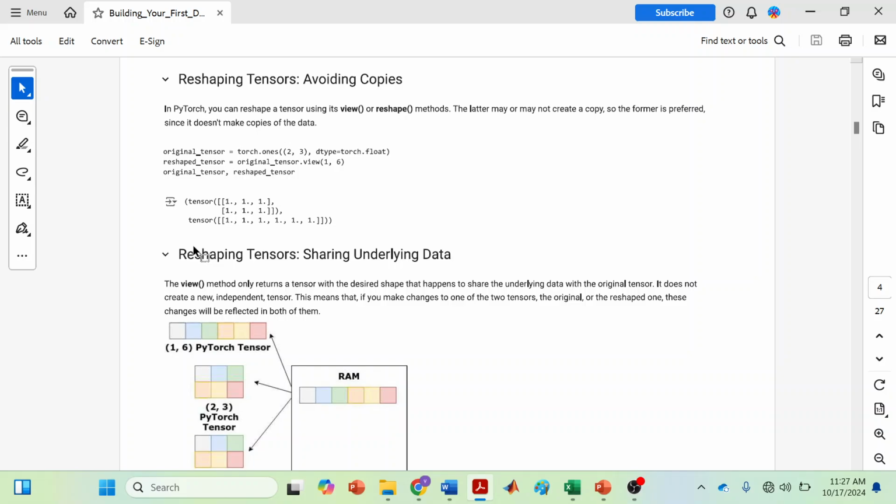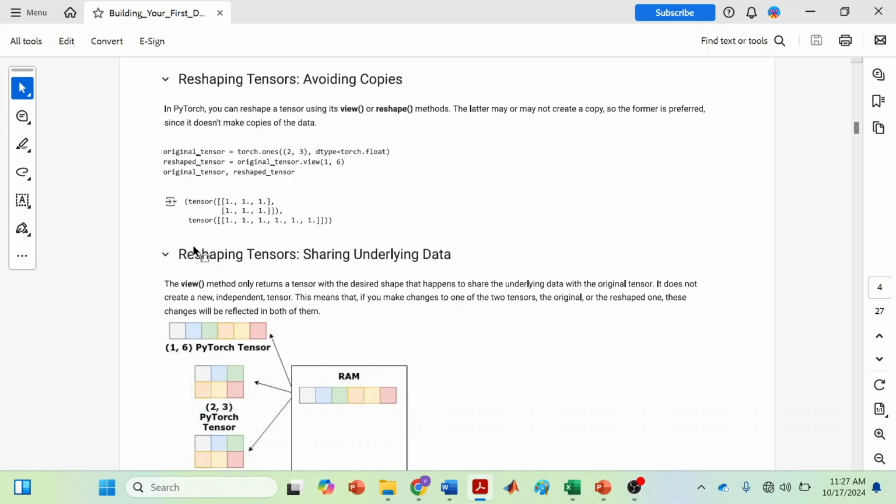reshaping. It turns out that when you use the view method to reshape, if I change a value in the original tensor, when you go again to view the reshaped tensor, you will see that the value has also been changed in the reshaped tensor.